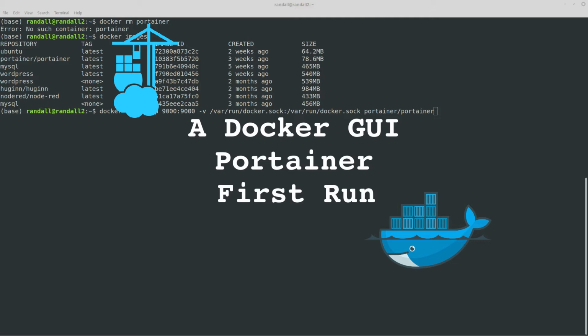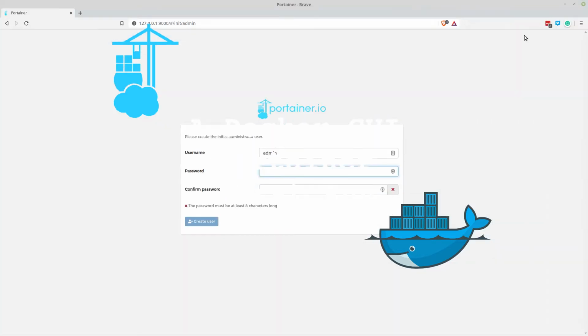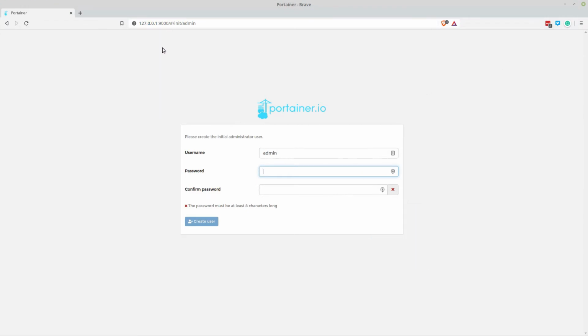Today's video is going to be a first look at Portainer.io. This is a Docker web-based GUI management tool, and I just installed it with a Docker run. We'll go through that command line later, maybe, if we like it at all. Let me bring in the interface. This is what you start with after the Docker command. And man, the beauty of that, let me tell you, just Docker and the name, and you're good to go.